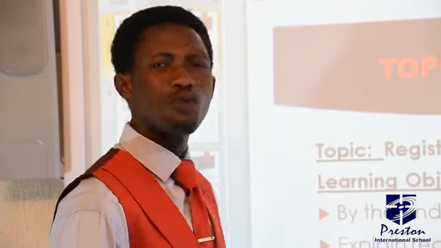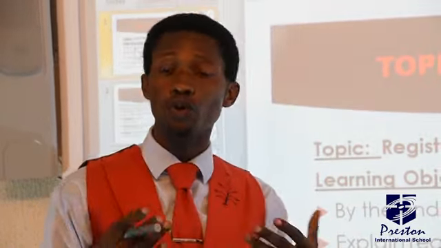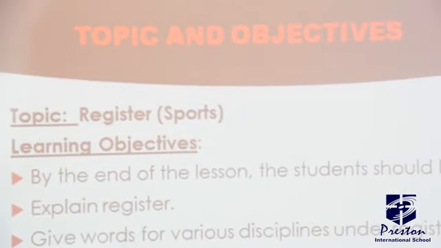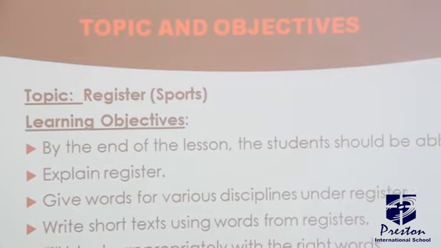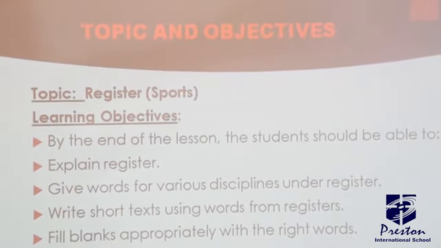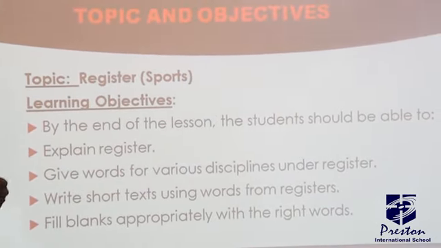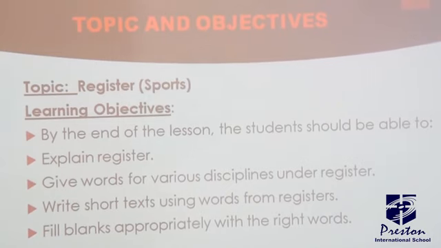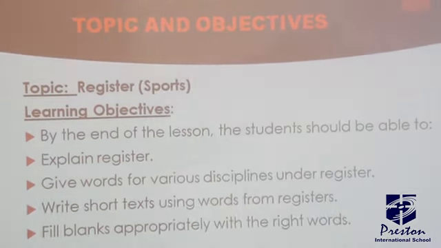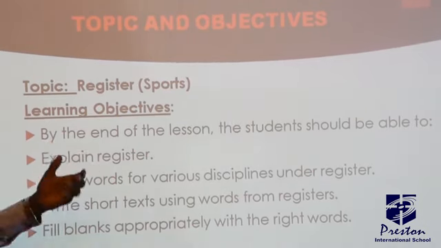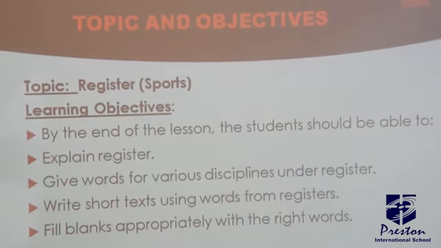So you see the reason why it is important for us to know these words, to save ourselves perhaps from future embarrassment. Now, what are our lesson objectives for today? At the end of this lesson, you should be able to explain register, give words for various registers, write short texts using words from different registers, and fill blanks appropriately with the right words.